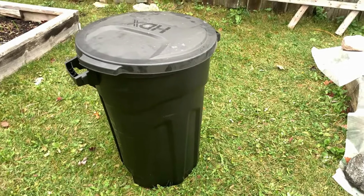Add holes fairly liberally into your bin, and also remember to make holes on the bottom for water drainage. Proper drainage is key. You want to make sure that your compost has the ability to breathe and also isn't too wet. You want it to be like a wrung out sponge, not completely sopping. And there we go. A million or so holes drilled later, and now we have our compost bin with holes drilled for aeration and for drainage.